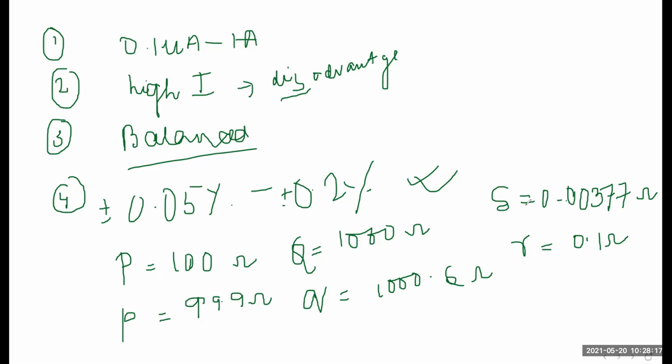The main advantage of Kelvin double bridge is that it can measure even very small resistance values. Okay, this is one of the main advantages of Kelvin. I told you low resistance and accuracy. So it can also measure a very small resistance value. In many places, in place of Wheatstone, we opt for Kelvin where we need a very accurate result. So this is all about the Kelvin double bridge.